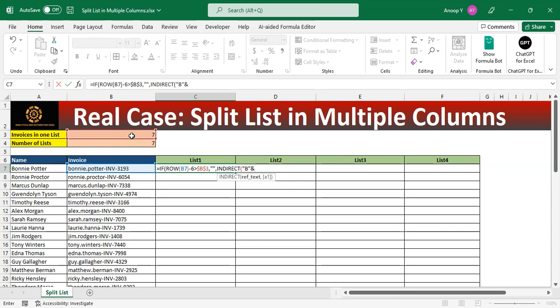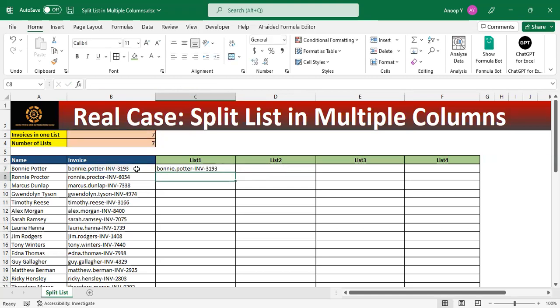So I will just concatenate this B column with my row number of this B7. The ROW function always returns the row number. In this case, the ROW function will give you 7, and if that is concatenated with B, it is going to pick the value from cell B7. If I press enter, you can see the first invoice has been captured successfully.